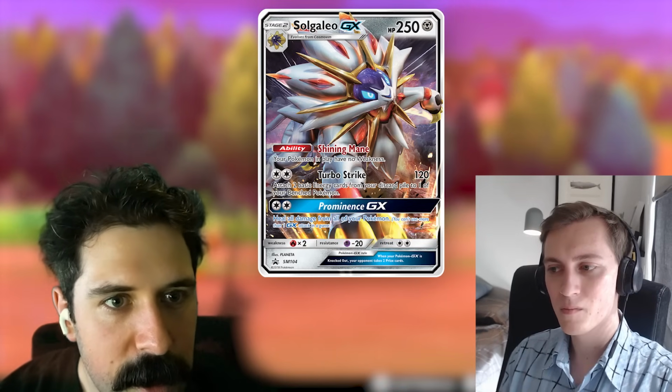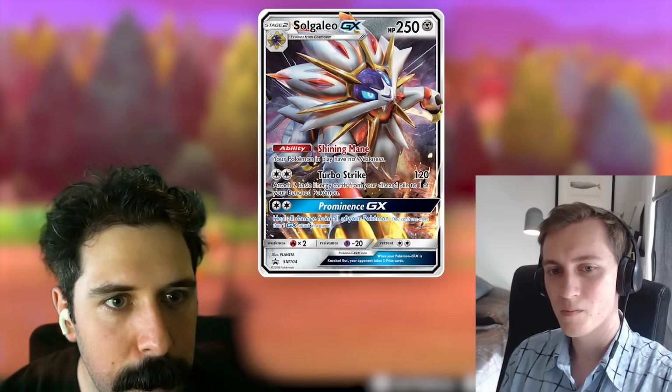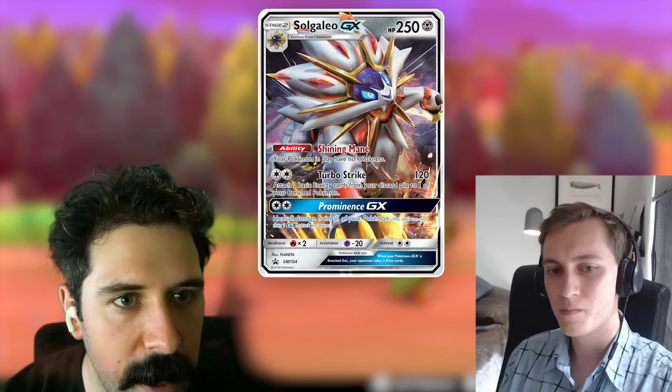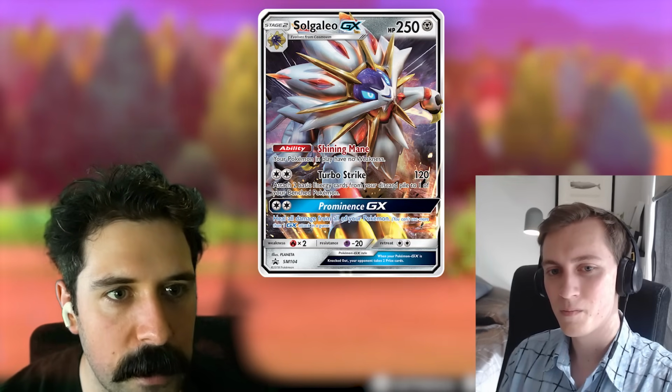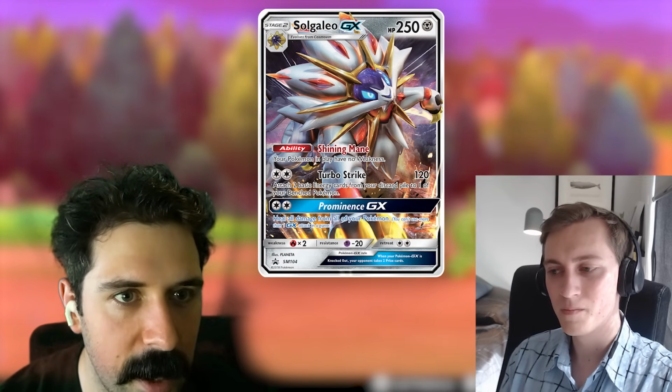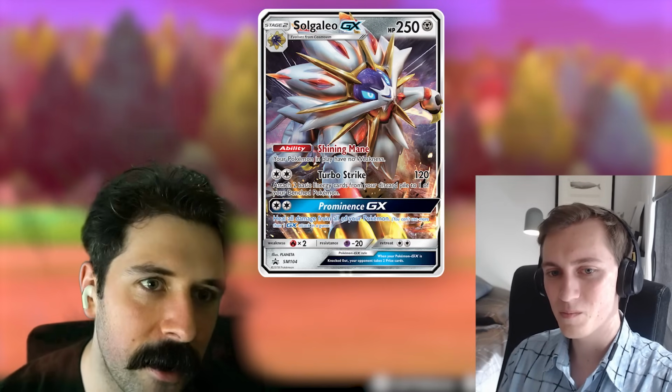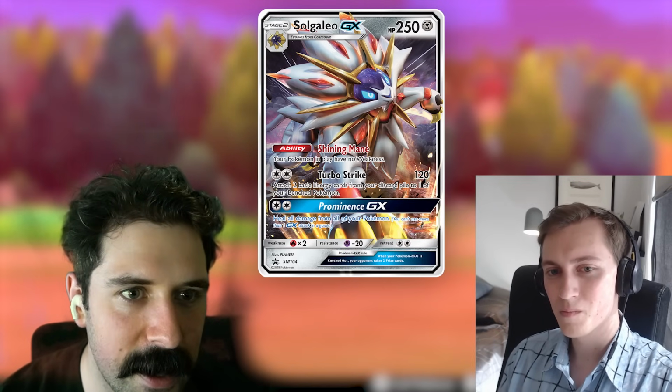Yeah. 2 colorless, Turbo Strike, 120 damage. Attach 2 basic energy cards from your discard pile to one of your benched Pokemon. Okay. So I guess you aren't really using double colors for this because you want to have basic energy in the discard. But you could use Welder. Yeah. I don't know. It's giving me Arceus V-Star kind of.